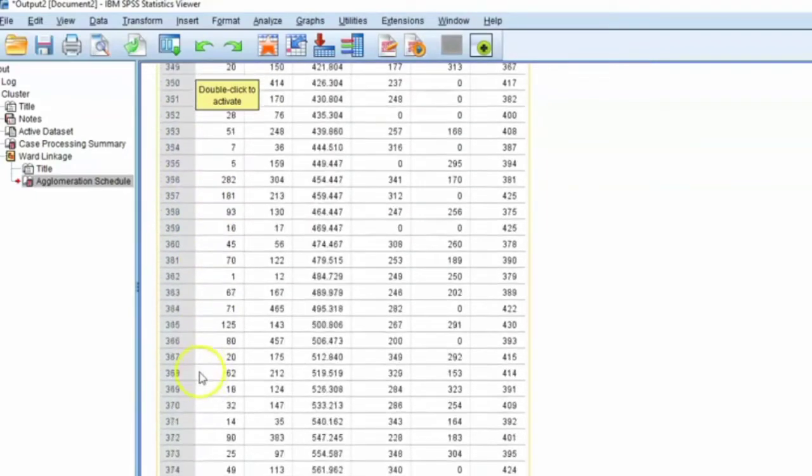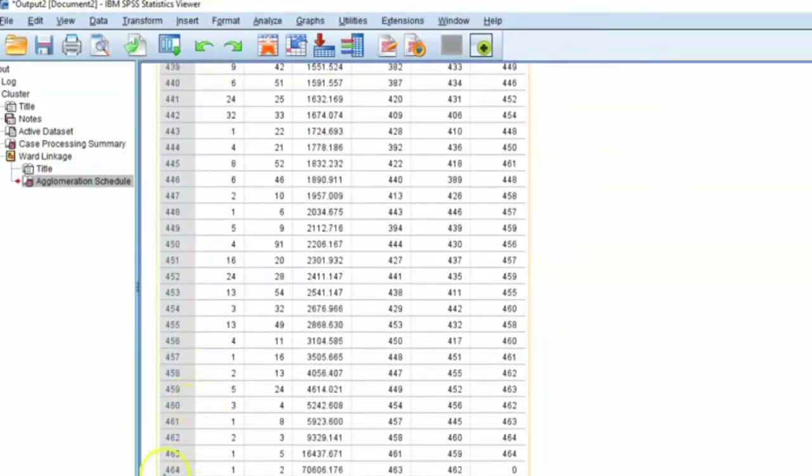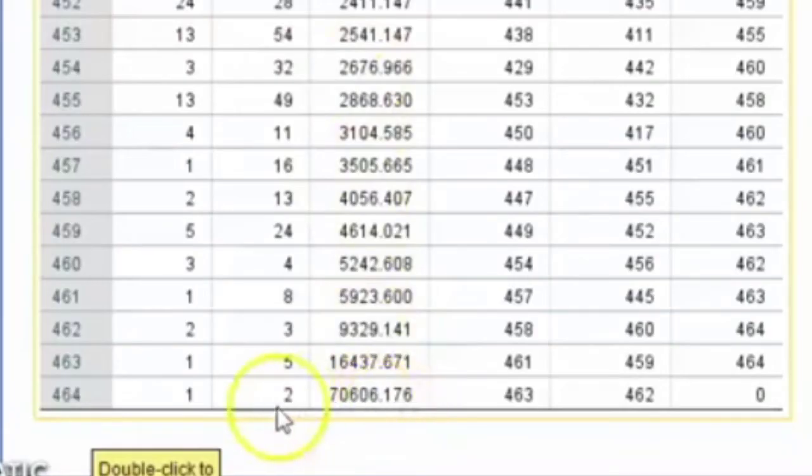Now, what we are trying to look at here is the specific stage where we can observe a major difference between coefficients of the stages. For example, between stage 464 and 463, we get the difference of around 54,000.